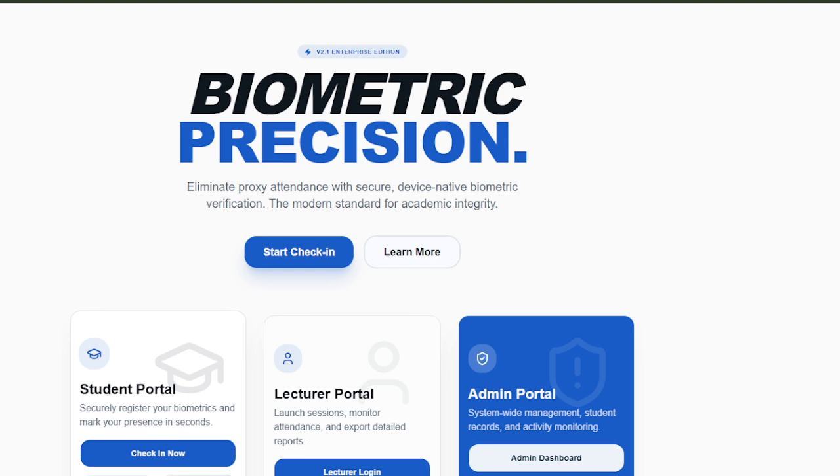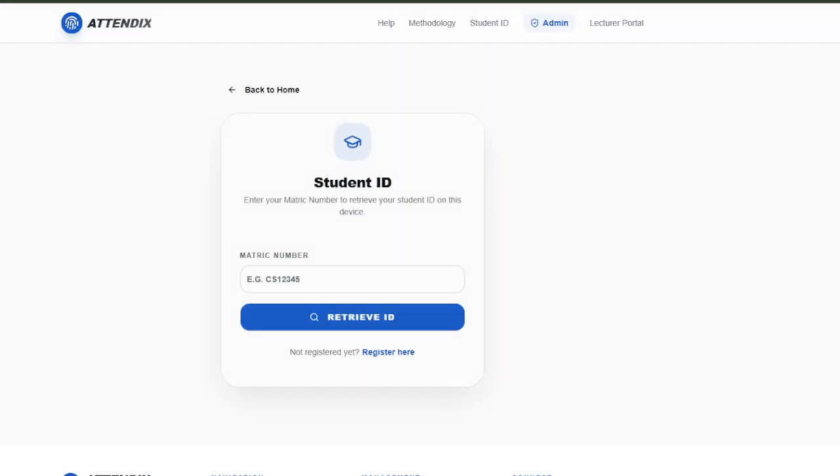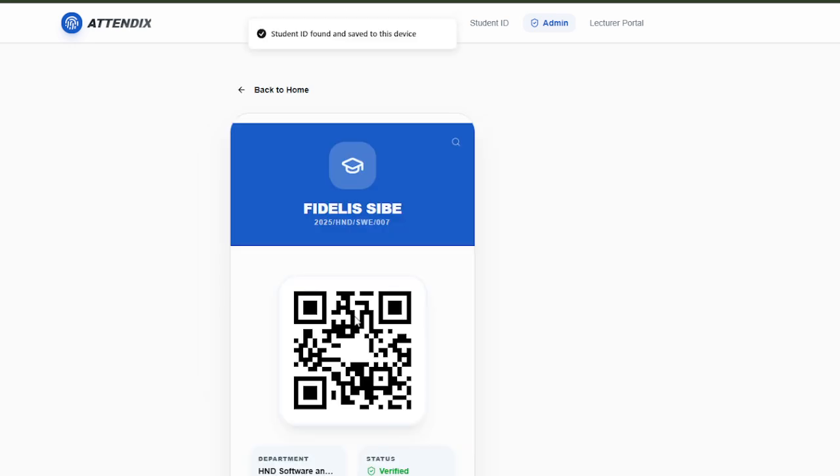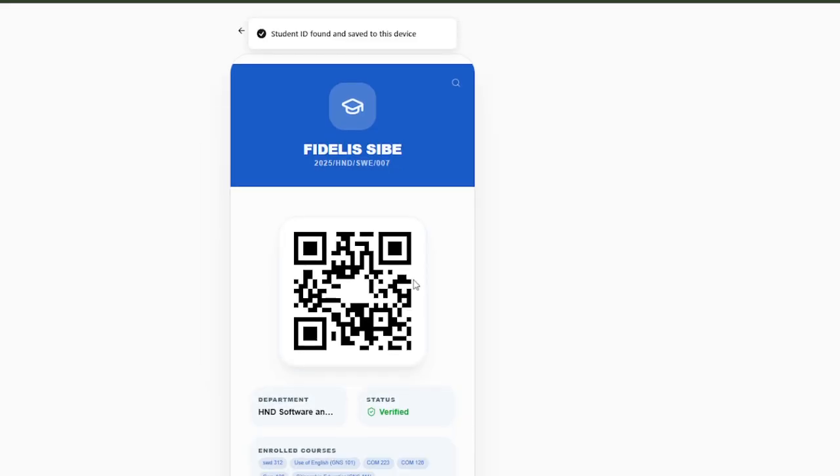Once you click the student ID, so far you registered on the device, you will have student ID automatically. So right now, I want to test and search for this student ID. I want to retrieve it. Now, student ID was found and saved on the device.